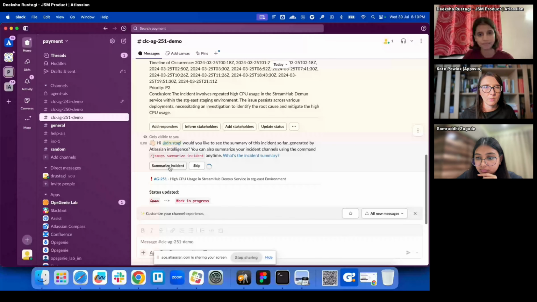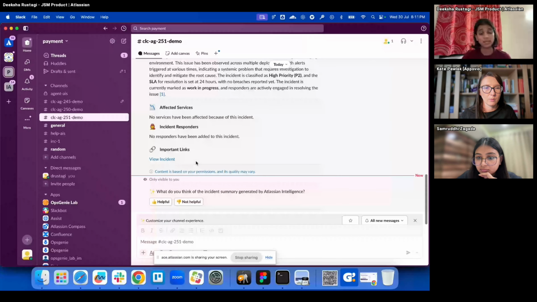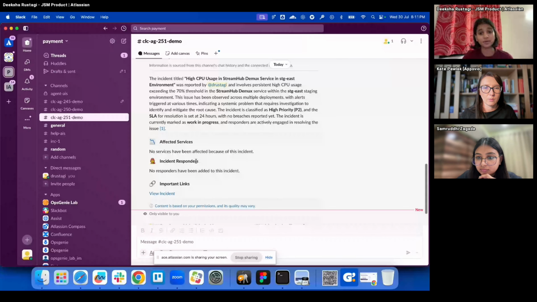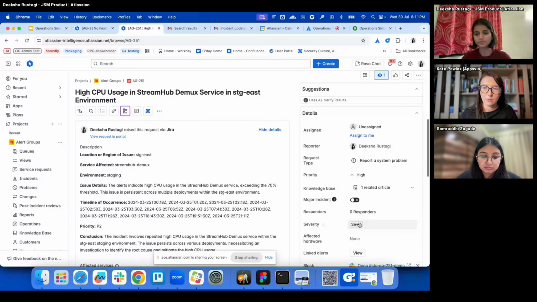So you can leverage this key action and maybe have it in your training sessions for your end users or on-call responders to incidents, that please leverage this channel and please leverage this action in case you're joining any new incident war room. I'm going to go back to the incident. So quick overview, we covered all the key actions. I'm just going to quickly read as well.